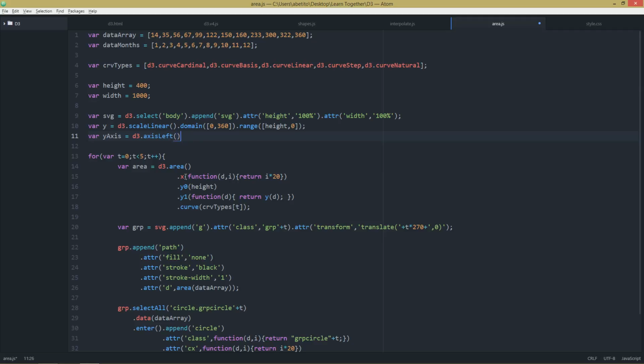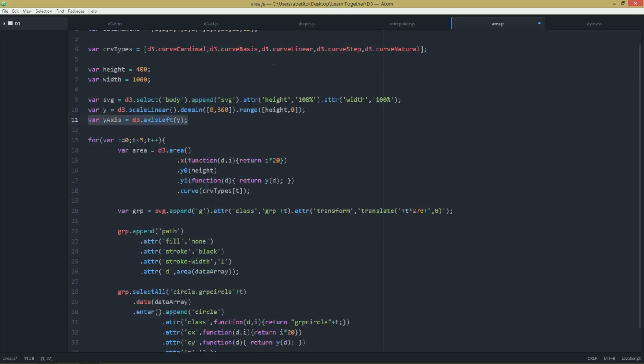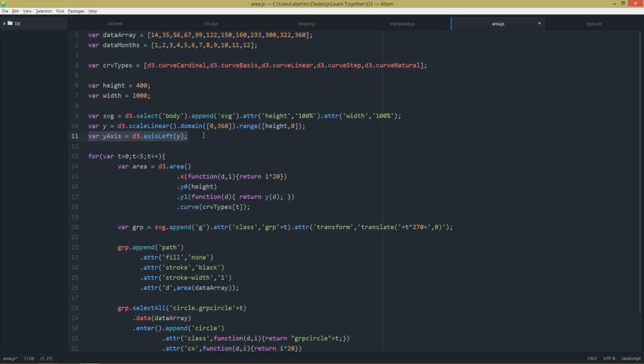And that's basically it. The only thing that we need is to add the scale to our axes, and the scale will be y that we've defined in here. In the previous video you can take a look and see how we've done that. So that's basically what we need. Next, we need to represent that in our page.